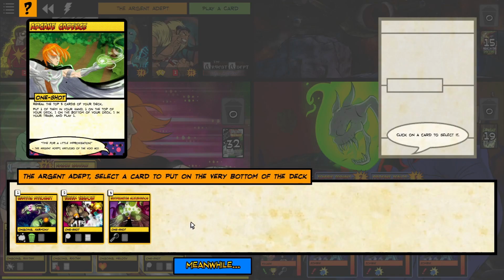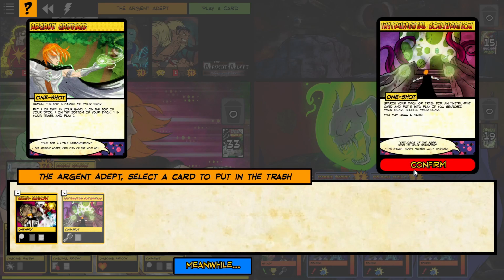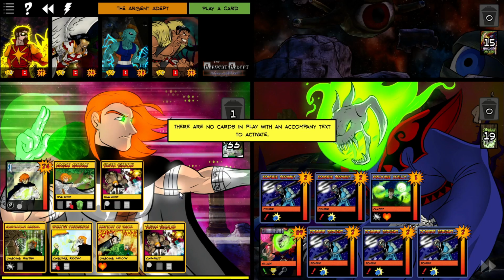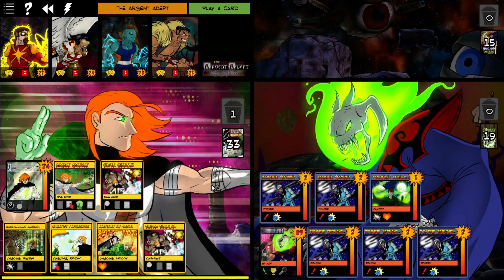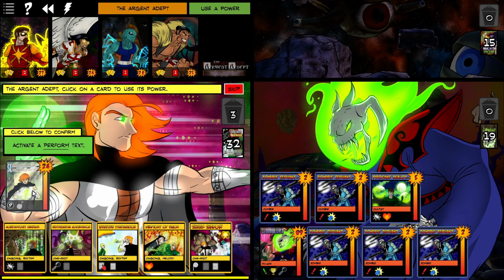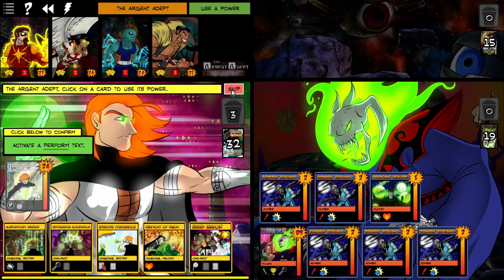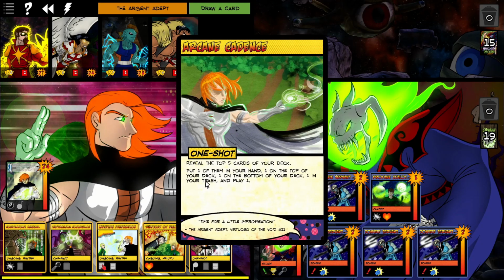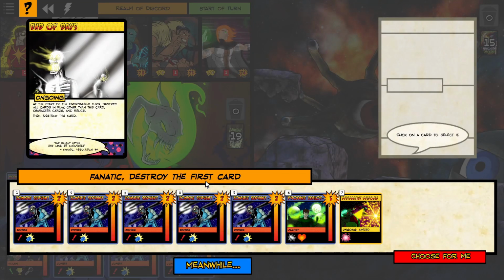Why not? The bottom of the deck. Put in your trash. Yep. Let's draw a card. Yeah, there's nothing to do, right? Nothing to do, as usual. Well, I tell you what. Destroy the first card.